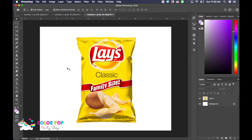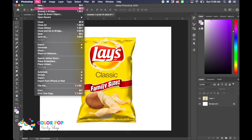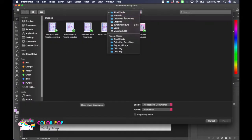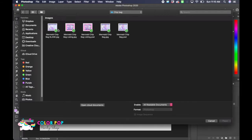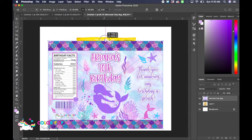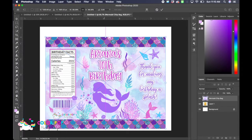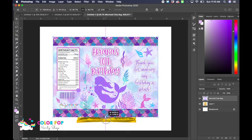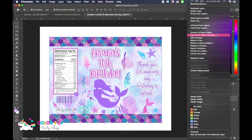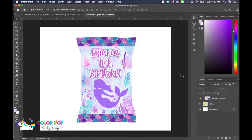Now the first thing that I want to do for this is go to File, Place Embedded, and I am going to go to my chip bag design that I want to put on my mock-up. So you add that in, and I'm just going to make sure that it covers just over the chip bag that I added. Okay, just going to cover everything up and then click the check for OK. And you can right click and then go to Create Clipping Mask. All right, so it's looking pretty good, right?